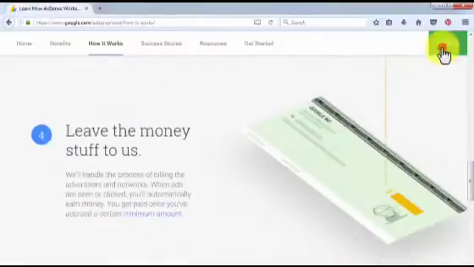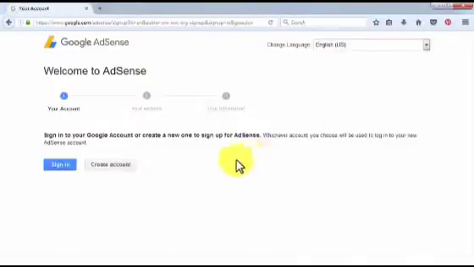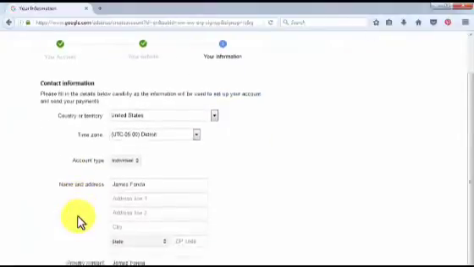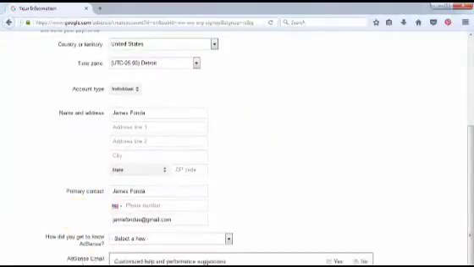Just go to the sign-up form at google.com/AdSense. Sign in using your Google account. Enter your website address when prompted, enter your personal information, and submit your application. On average, Google will take a week to let you know if your site qualifies and your AdSense account is approved. As long as your site complies with their policies and offers great relevant content to its visitors, you will not have a problem getting the approval.